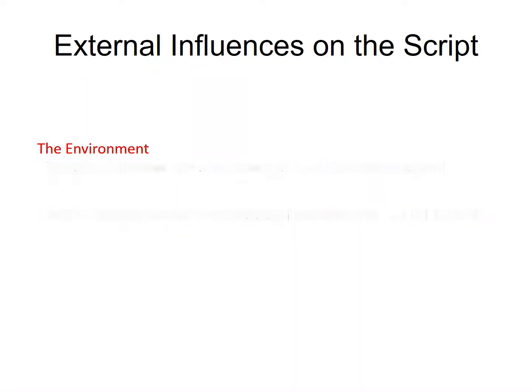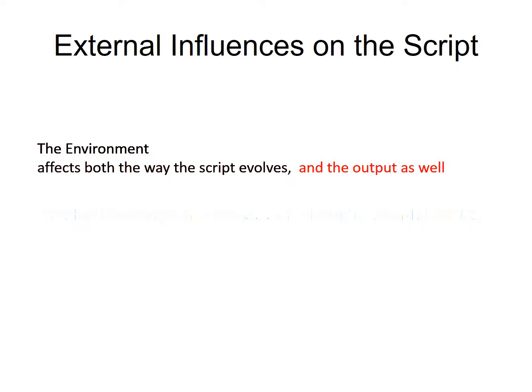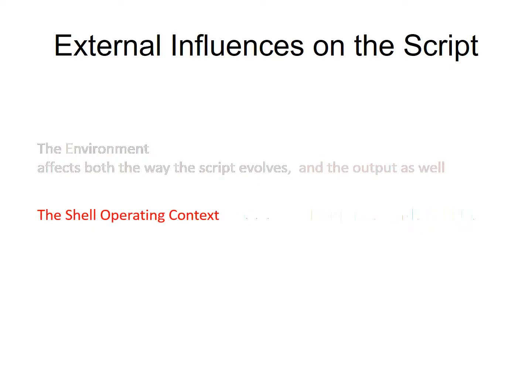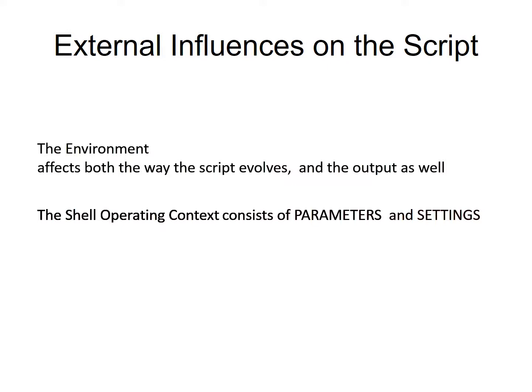The environment in which the shell script executes, which is quite important to us here, can have an impact on both how the script is executed and on the results that are produced. In short, the shell's operating context is a set of working parameters and settings which are managed in a series of special system files used for configuring the session startup.